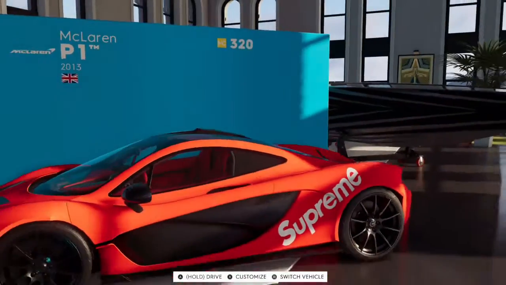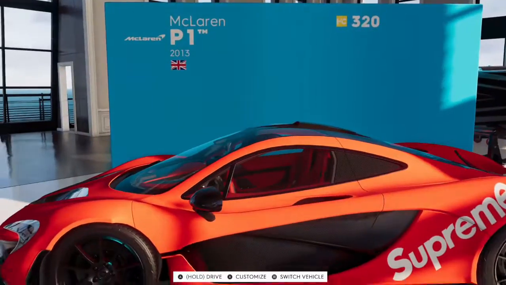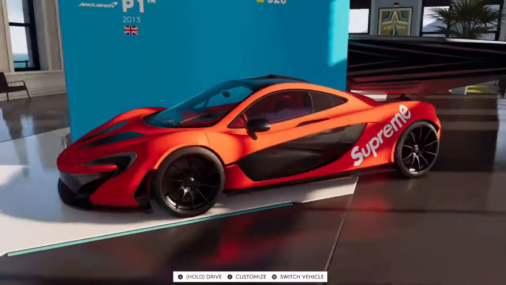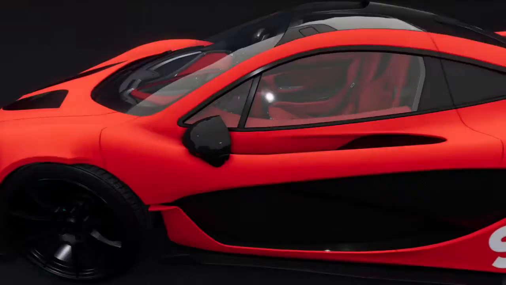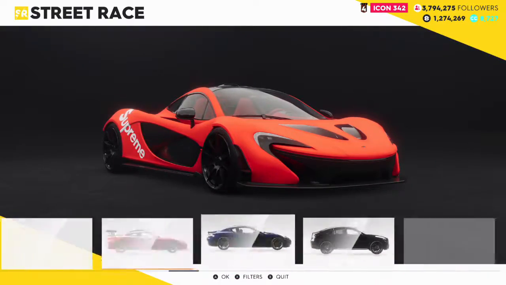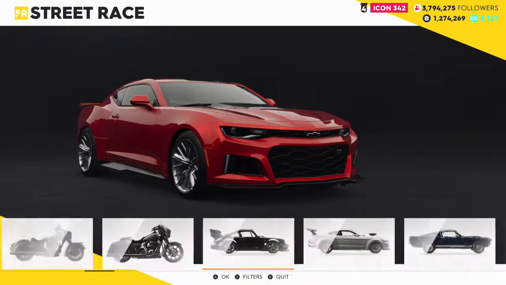Now, in the past week, I've been grinding the game out. I managed to beat Tio. I've got myself the Supreme P1 over here. It was the only design that I actually liked the look of. But what we did unlock is a rather special car, which I can't find.